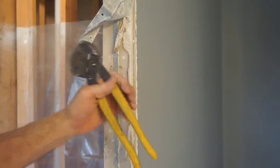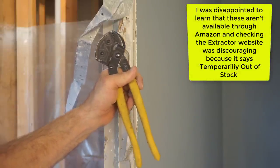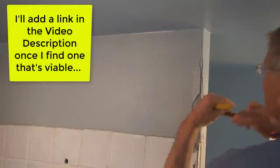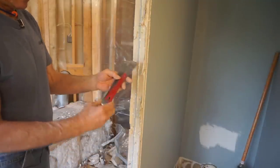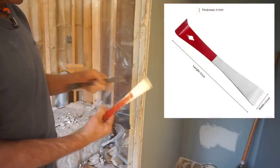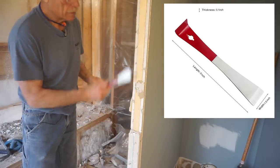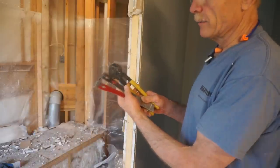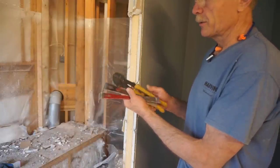I'll put a link in the video description where you can get a pair on the Next Level Carpentry Amazon Influencers page if you can't find them locally, but one way or the other you need a pair of these pliers. Once all the corner bead is pulled off, I use a pair of Kelly Beekeepers pry bars that slip right behind the sheetrock — now with the corner beads gone — and make quick work of removing the sheetrock. It doesn't matter where you get them, but demolition is a whole lot quicker, cleaner, and easier with these little tools on hand.